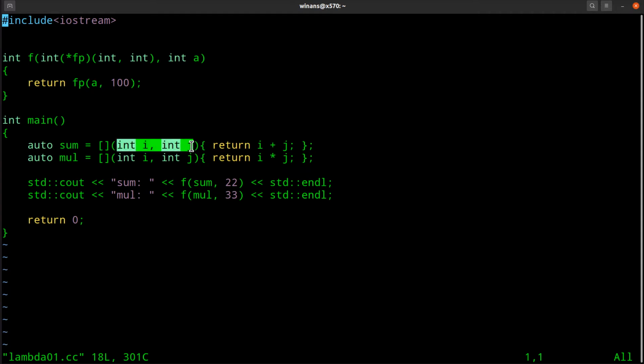And the value that it returns is whatever kind of value this expression represents inside here. Okay, that's a bit of a leap. But i plus j, if i and j are both integers, well, then clearly this is returning an int. Okay? The compiler automatically decides what the return type is based on what you're returning inside here, all right?